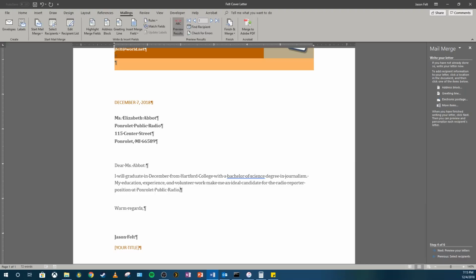Period. Enter. As shown on the accompanying resume, my background matches the job requirements posted through the Career Development Office at Hartford College.